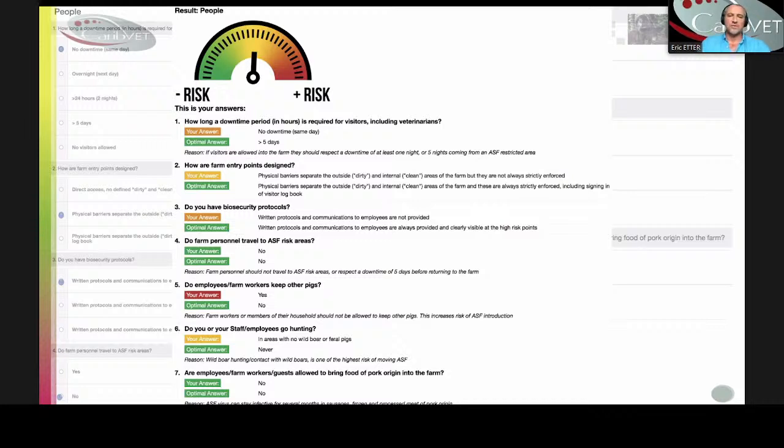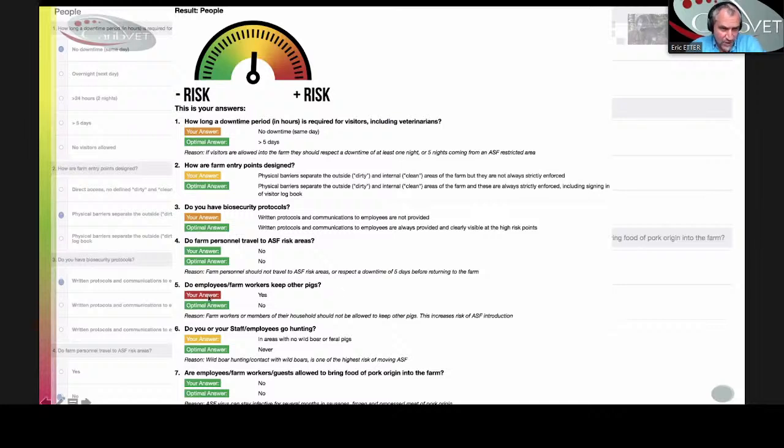For example, if you are using boots, and with these boots you walk in an area contaminated with fluids from pigs that died from ASF, the virus could survive a little bit longer than 5 days. So once again, you see that some of these questions you should also discuss with your veterinarians.